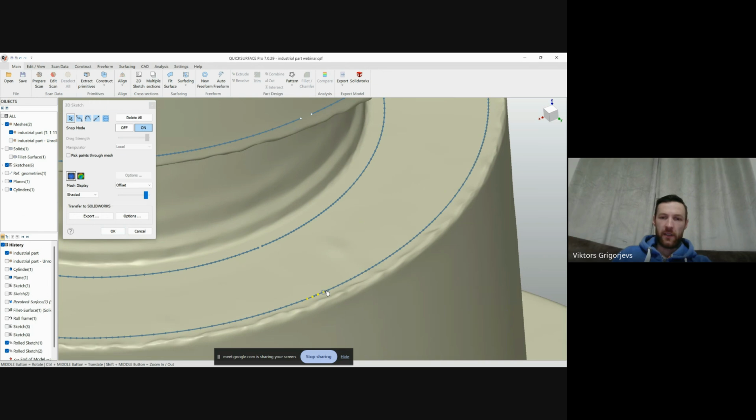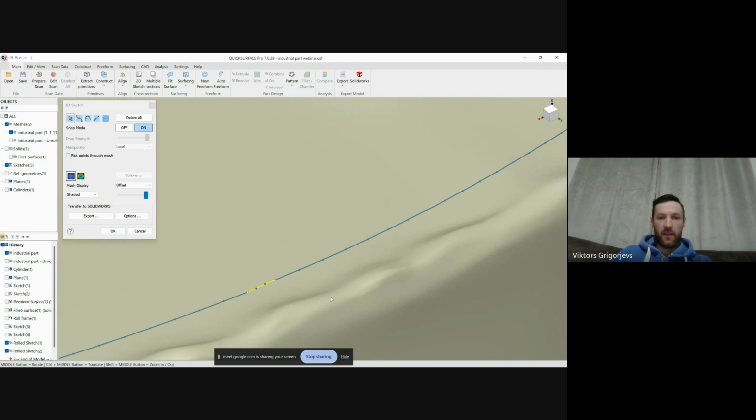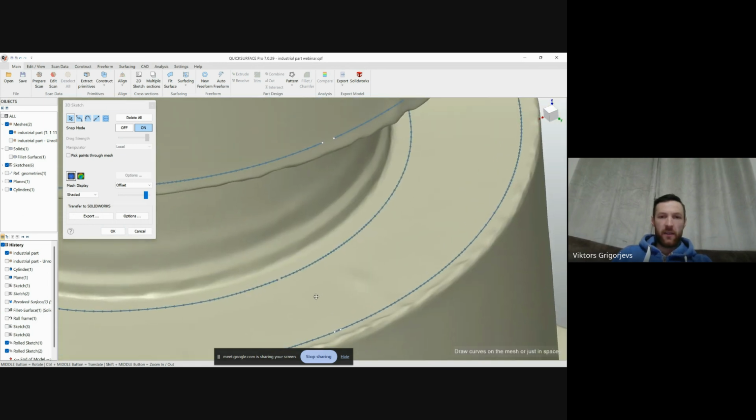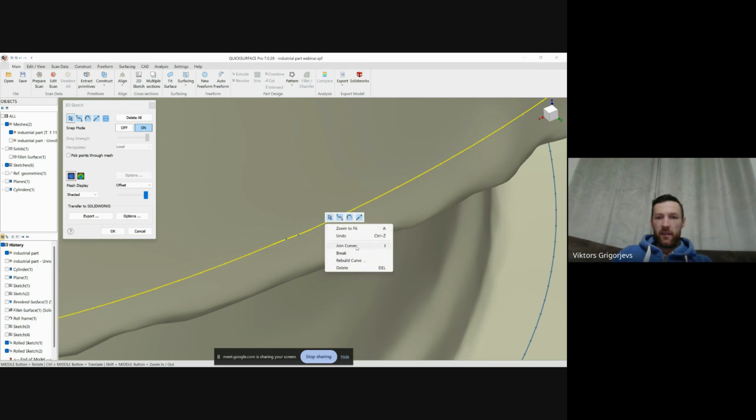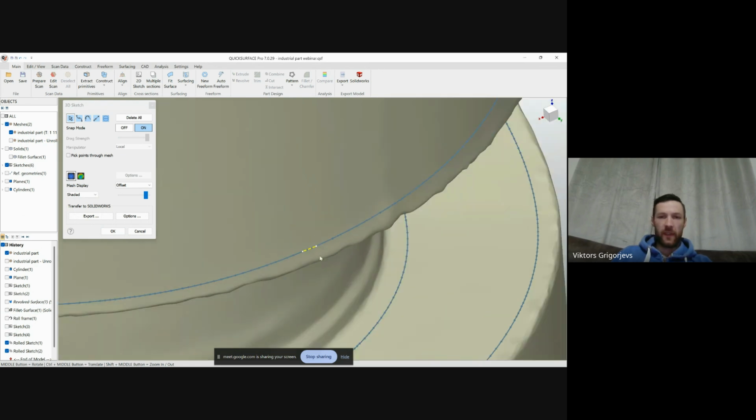If you are adding a blend curve, you have to join them. If you need to join them, just select two of these curves, selecting one, selecting another one, and right-click, join curves, or just hotkey J.